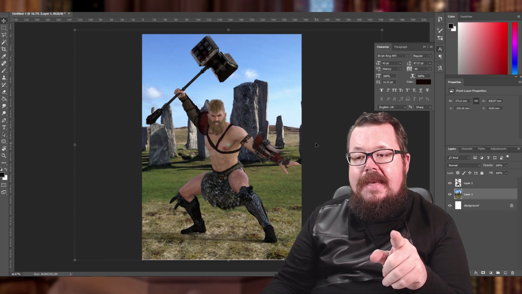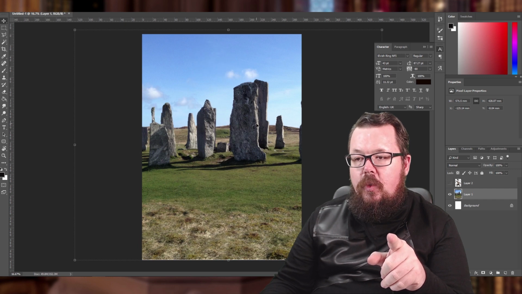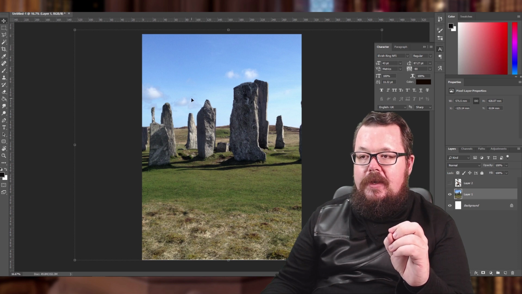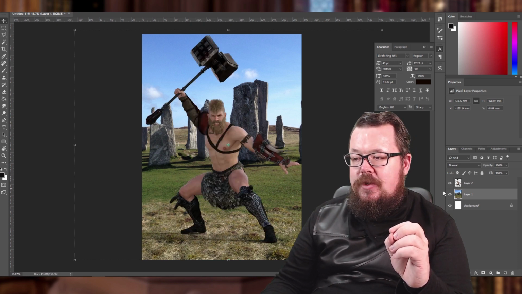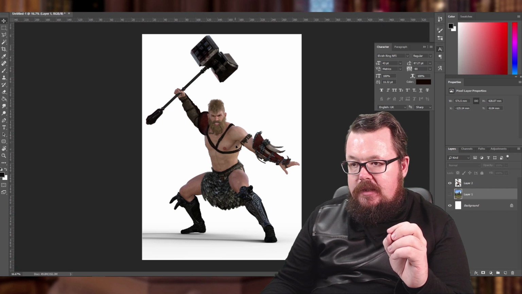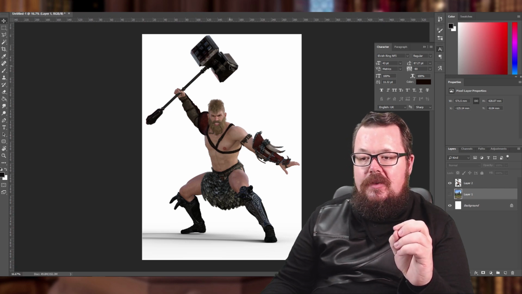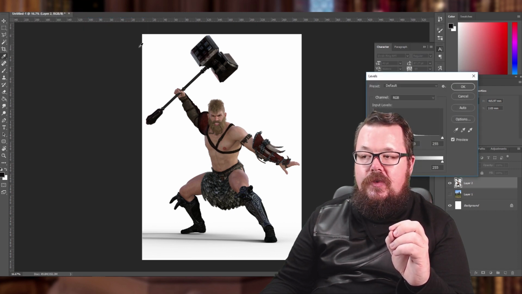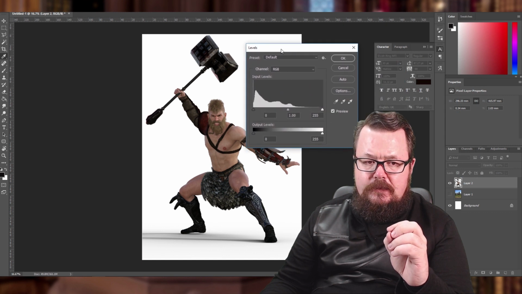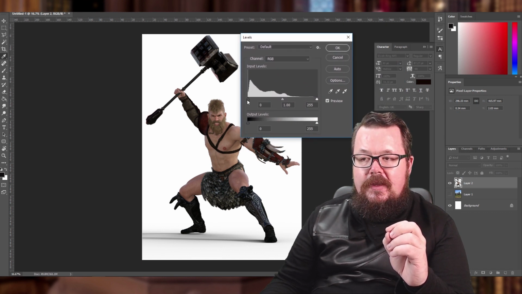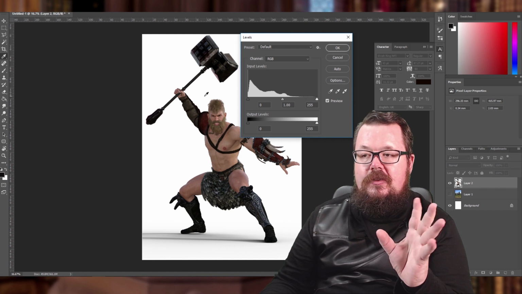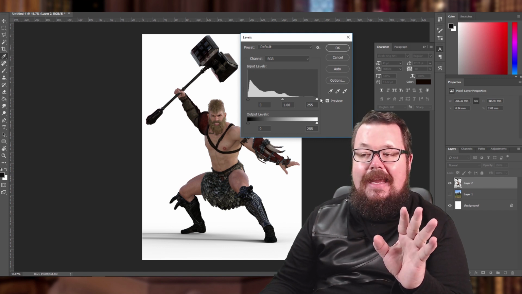What's next? Well, next is the amount of illumination. If you look at the white on these stones, it's quite bright. It's quite white, if I could put it that way. The clouds are quite white. His white areas, there aren't any really white areas very much. So what we've got to do is we're just going to go to image, we're going to adjust the levels. And if you look here, this is telling us that at the very blackest part of the picture, we've got a lot of information. And yes, that makes sense. The hammer is black, the handle's black, the boots are black, everything is black. There's lots of black. The midtones are lacking and there's almost no brightness.